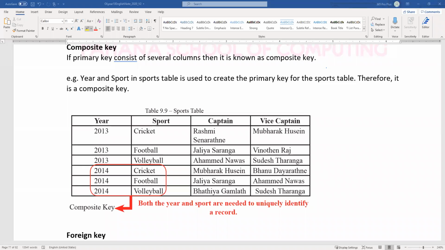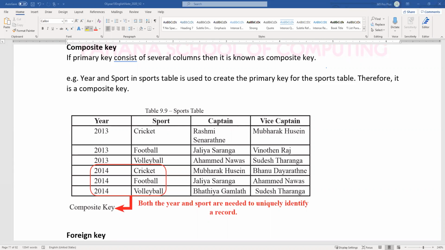Captain. Janani, can you tell me whether captain can be taken as a primary key? Yes, you can't. How about vice captain? Again, you will see there are duplicates. So none of the fields can be taken as a primary key.